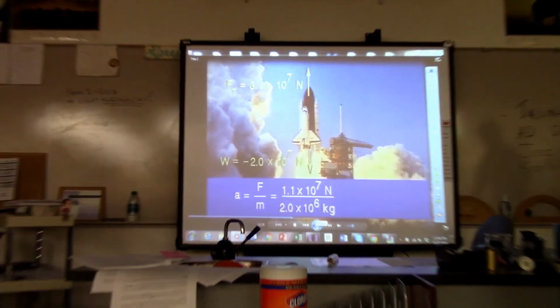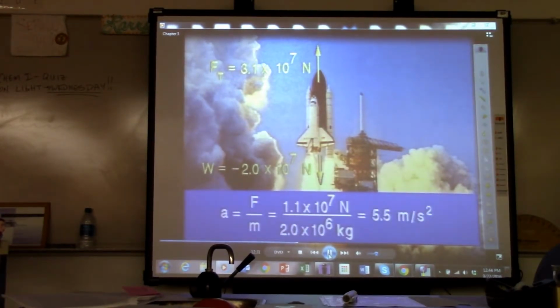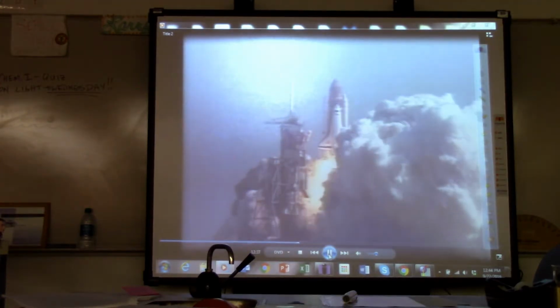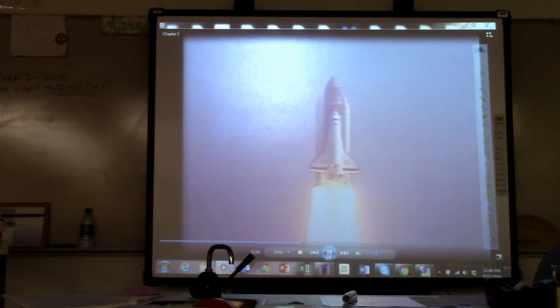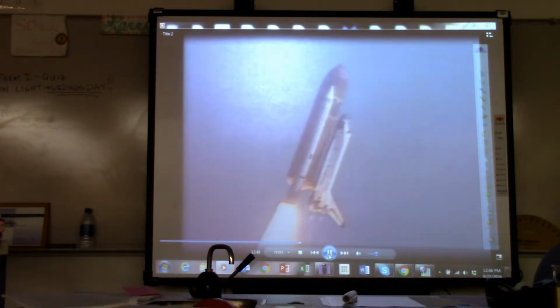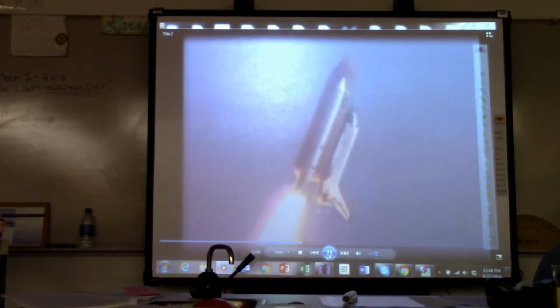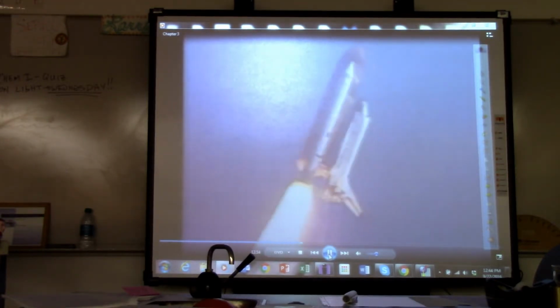Total shuttle mass of 2 million kilograms, the initial acceleration is equal to 5.5 meters per second squared. Dang, that's barely. No, that's decent. You get acceleration of 5.5, which will continually increase as the engines expel their propellant and reduce the mass and weight of the shuttle system. With 9,400 kilograms of propellant being exhausted every second, the shuttle's mass becomes reduced very quickly.